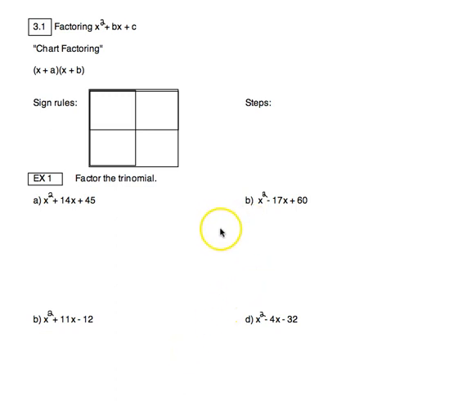We are talking about factoring x squared plus bx plus c. So one of the first things that it's important to note is that because this is an x squared, that means that everything that we are factoring in this section is quadratic, which means it's degree 2. So we will eventually see more things that are not degree 2 in the next video, at least to begin with.